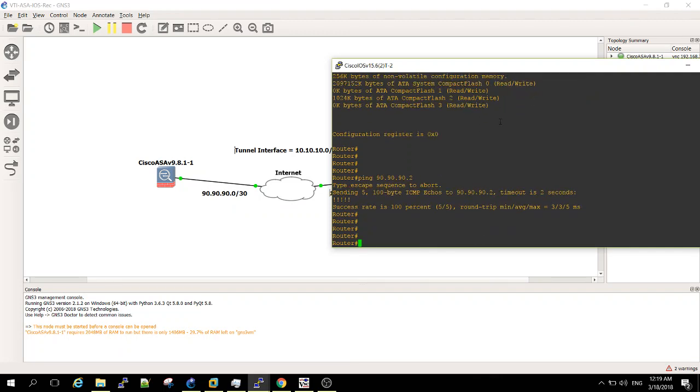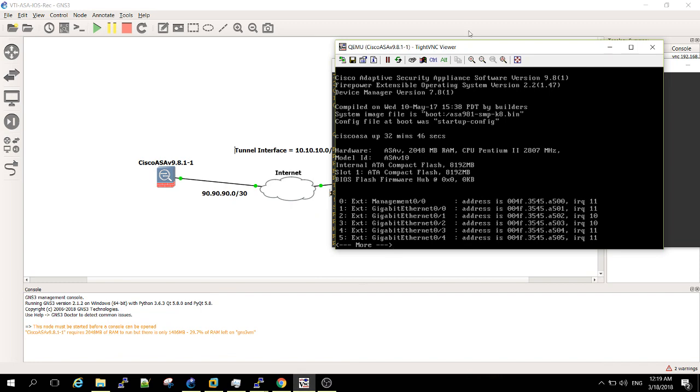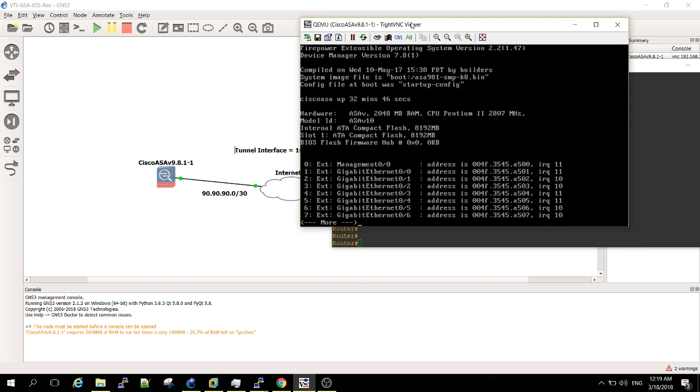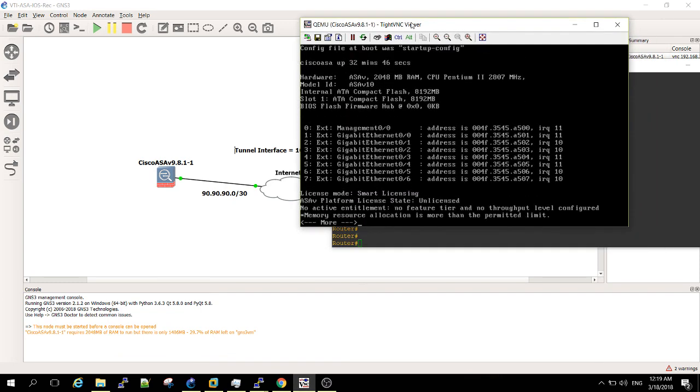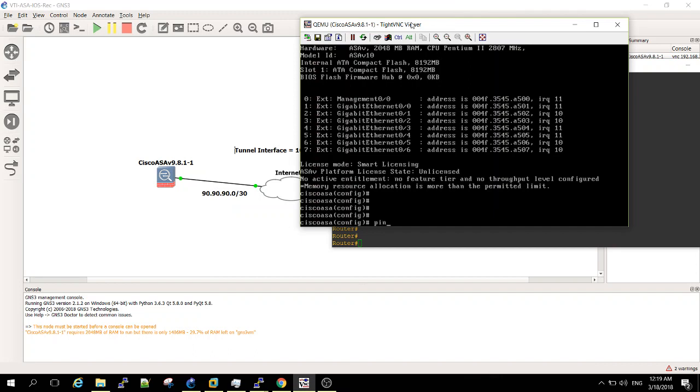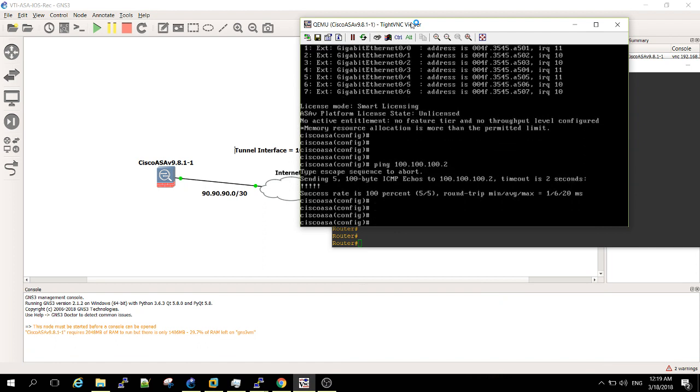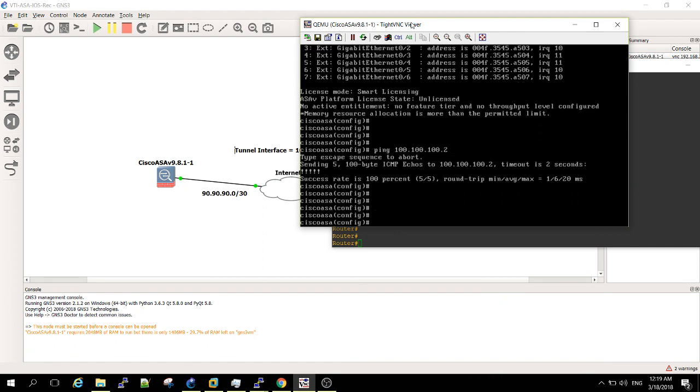Ping is successful. And also from my ASA, I am going to ping the Cisco IOS outside interface or WAN interface, which is 100.100.100.2. Okay, so we have IP connectivity. Now we can start configuration.